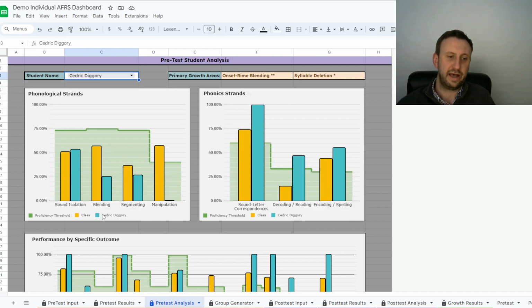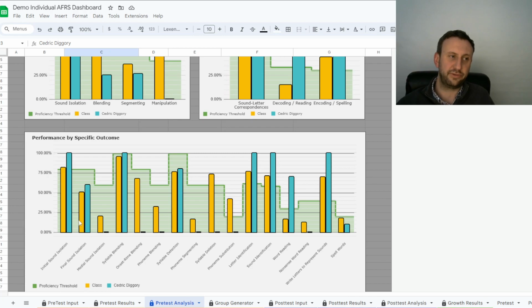We're seeing Cedric as this teal blue color right here, while the class is showing up as that yellow gold color. So we can see that Cedric is actually quite a bit further behind peers, except for in sound isolation, and he's killing it in sound letter correspondences, doing really well at decoding and reading, and quite well at encoding and spelling compared to the threshold and the class.